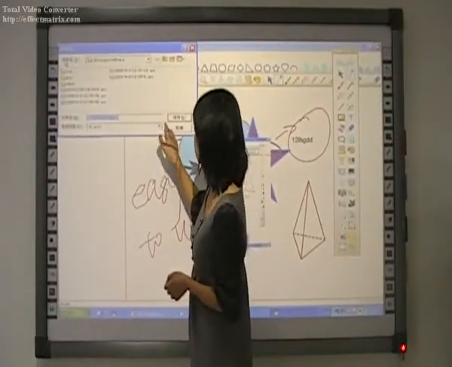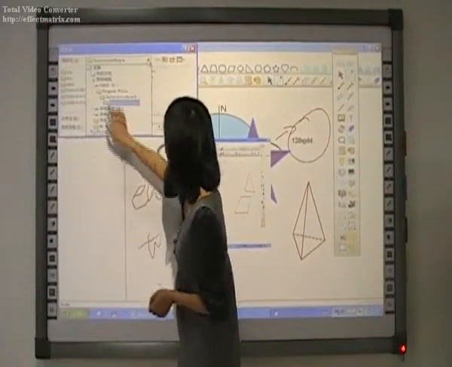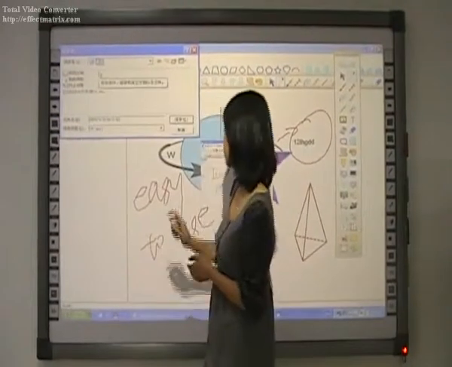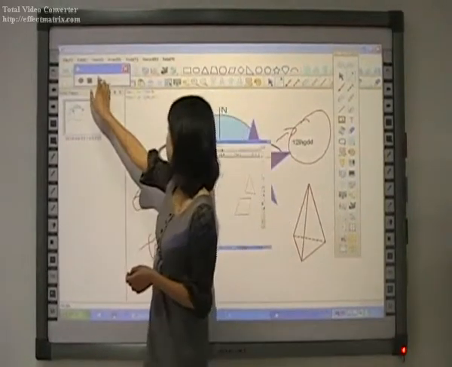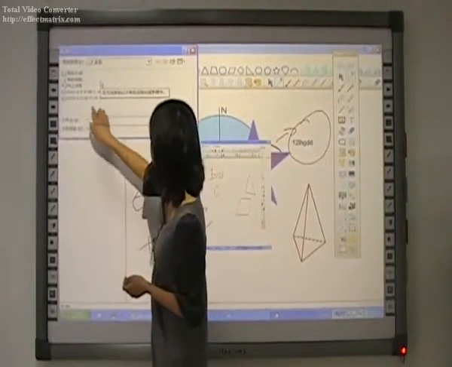You can choose to save them. For example, let's save it on the desktop. And we can just click here to see what we have done.